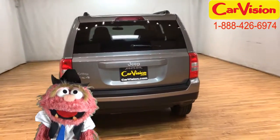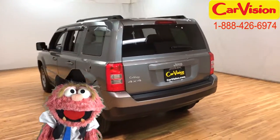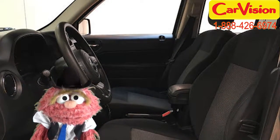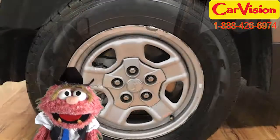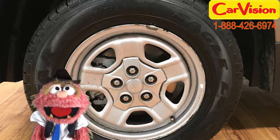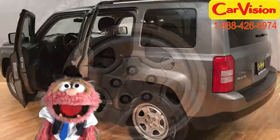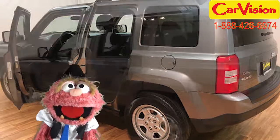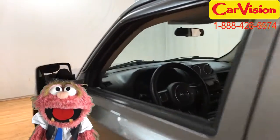That's one patriotic car. It's got a gray exterior and a dark slate gray interior — that'll really make your American flag tuxedo stand out, don't you think? With rugged 4-wheel drive and 16-inch wheels, this Jeep Patriot really stands out from the crowd. And the low price? That's just the icing on the patriotic cake.